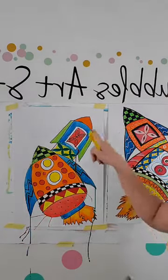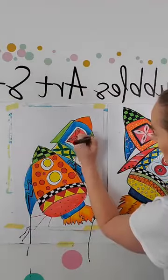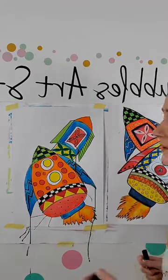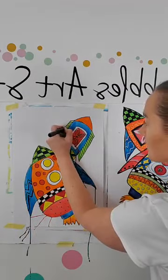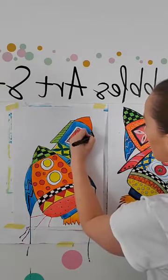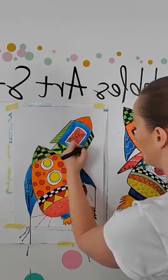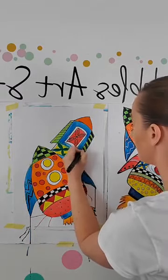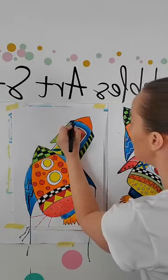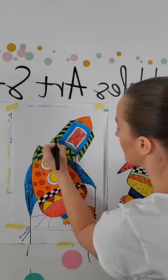Cool. All right. What else can we do? We can do some patterns down the sides that will help you. I'll show you a stripy one. Getting all the tricks from me today. Okay. So, draw your lines all the way down the side. And then come over and do the same on the other side. Like so, and then I'm going to colour in, just like I did with the checkered one, every second one. And come over to the other side, start at the top, going in every second section that we've done with our lines. Like so.